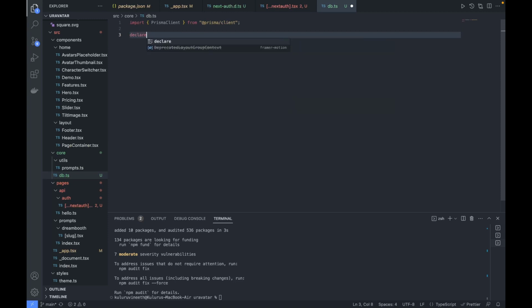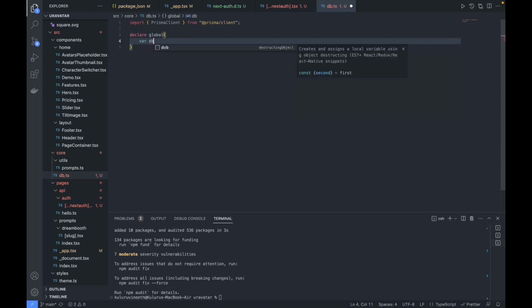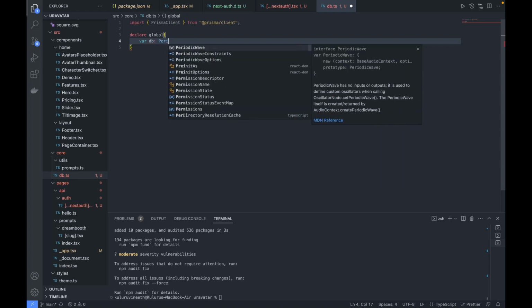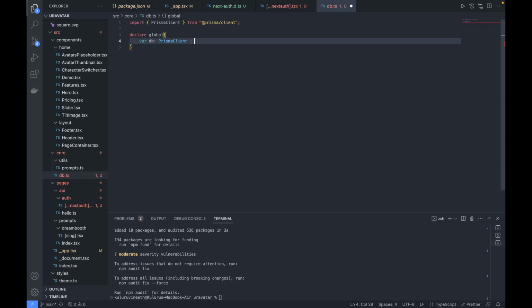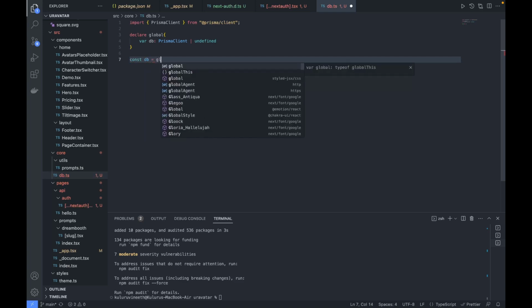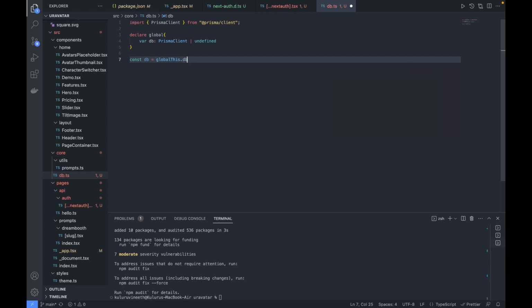And I'm going to declare a global variable so that we can use this variable. This would be of type Prisma client, okay, fine, and this we are going to initialize with globalThis.db, or new Prisma client.